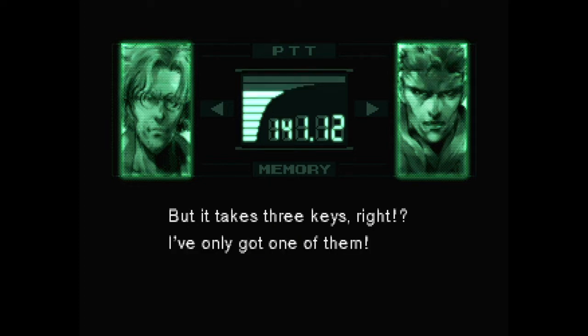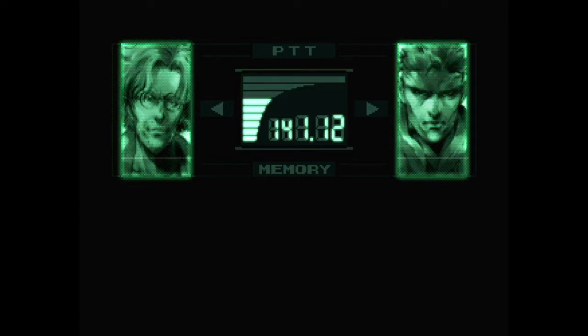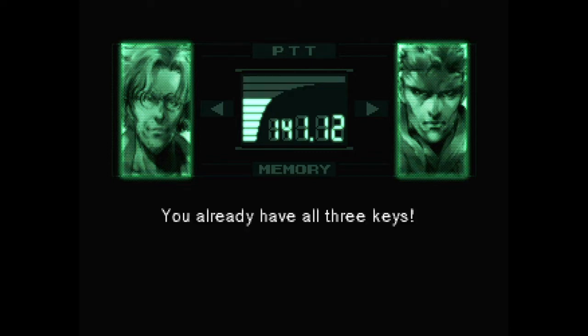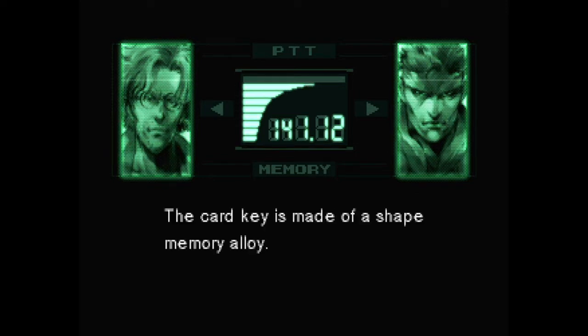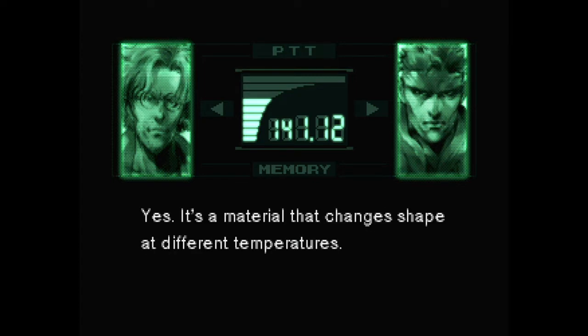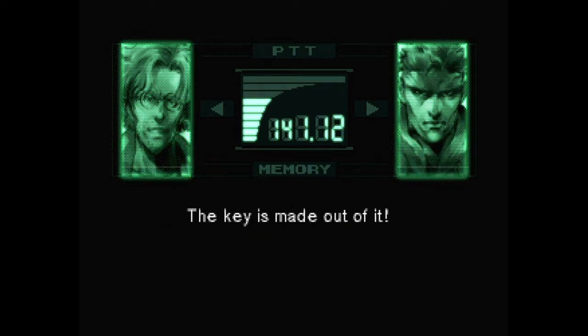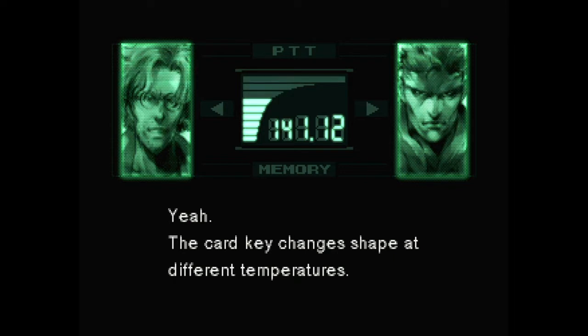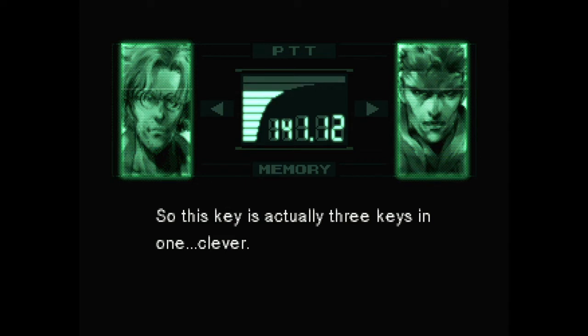But it takes 3 keys, right? I've only got 1 of them. Hold on a minute. You see, that's the trick. You already have all 3 keys. What are you talking about? The card key is made of a shape memory alloy. Shape memory alloy? Yes. It's a material that changes shape at different temperatures. The key is made out of it. This card key? Yeah. The card key changes shape at different temperatures. So this key is actually 3 keys in 1. Clever.